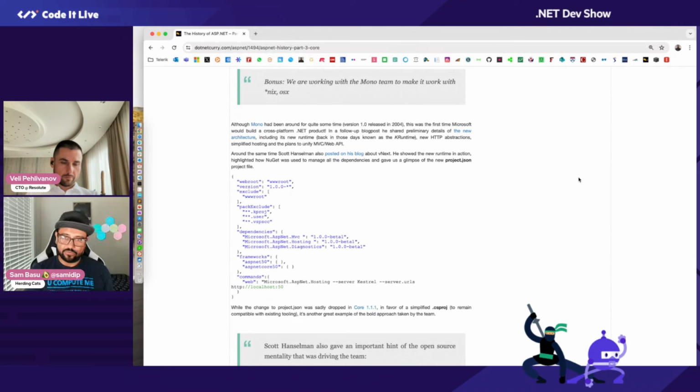By this point, .NET Framework, I think we were at 4.8 or something. It was a monolithic beast where it did so many things and so many application stacks depended on it. I remember IT departments would have a month-long plan to just upgrade your .NET Framework. It was just too big. So the decision, I think, was to lower the barrier to entry so anybody could come in and do .NET, and break it up. So now it becomes modular, open source and cross-platform. And that's .NET Core, and ASP.NET Core is running on it. For the first time, we see it running on Linux or macOS, and you can deploy it on any cloud that you want.